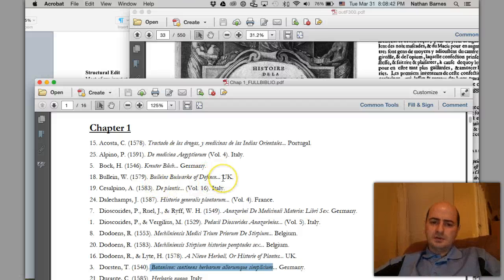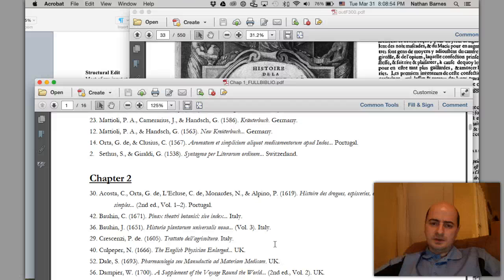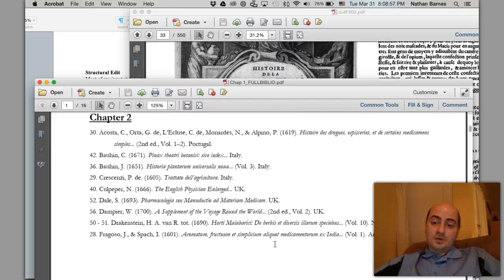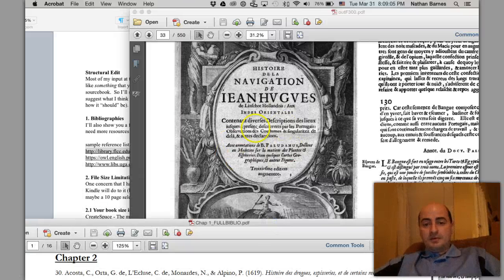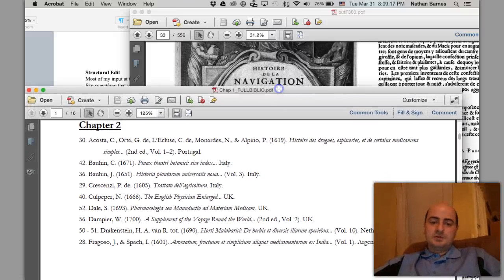You also need to have not just the country, but you also need to have the publisher, and you don't have any publishers. Now you can get away with not having the publisher listed, and a lot of these older ones you're not going to even know. It's going to be a nightmare to try to figure out who published this stuff. You'd have to translate all of that, and then find out which name is an 18th century publisher. So you might be able to get away with just doing the country, but you definitely need the full title.